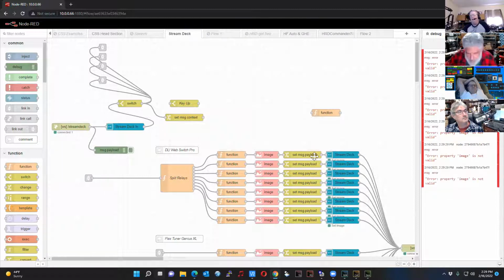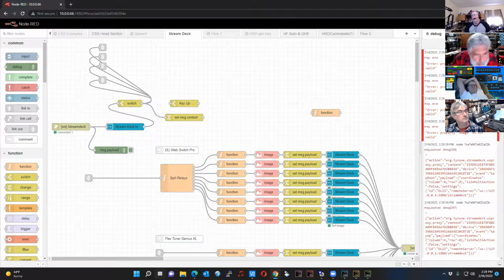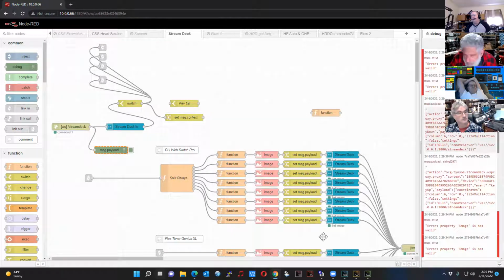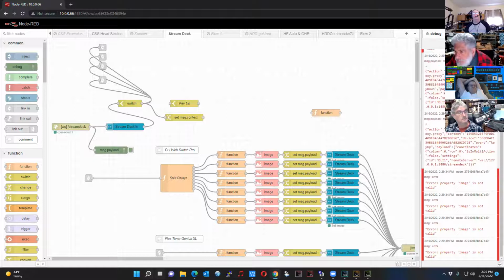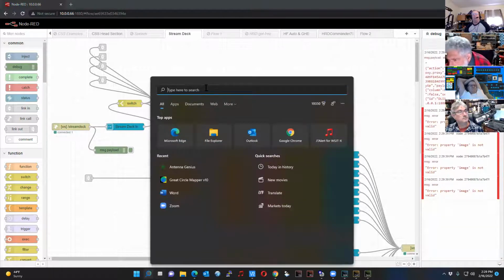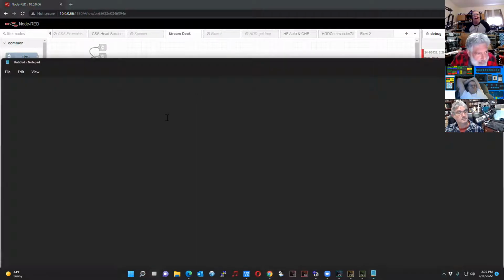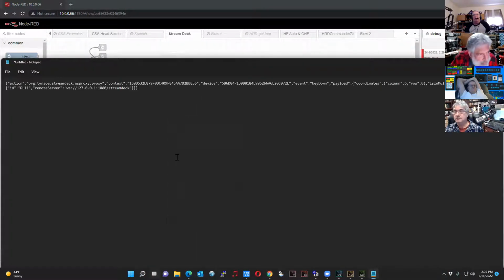If I push the PC button, you'll see what comes in here now. If I copy this and bring up Notepad, it's easier because it'll scroll off the screen. I always use Notepad when I'm doing this. I'll copy and paste it into Notepad, and I'm able to have the command. So the remote server sent, here's the command it sent right here, Stream Deck.